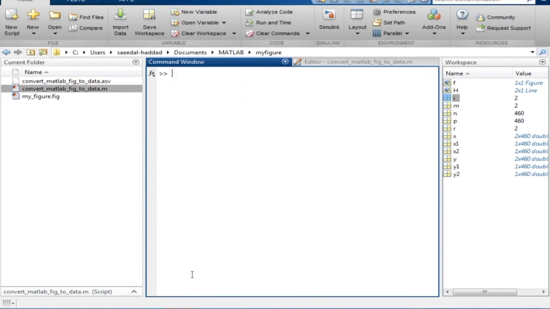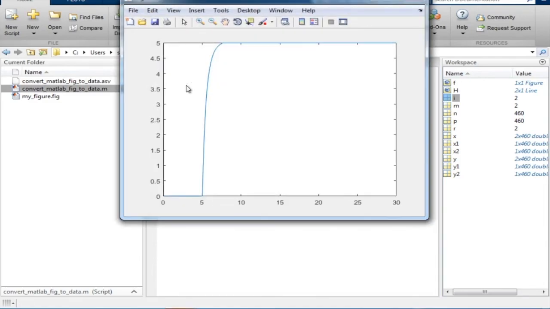So now I have my x1, x2, y1, y2, so I can use this data. This is the data from the figure that we got. For each line we have the x and y data. So now I will plot the first line, x1 and y1, and as you can see here, this is my output.